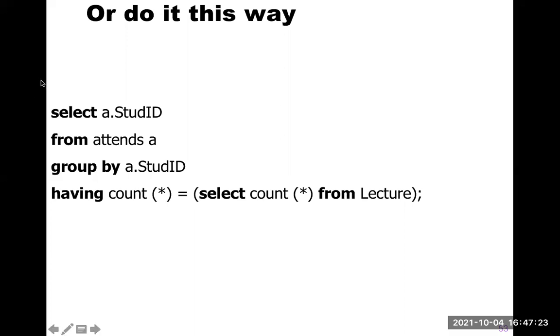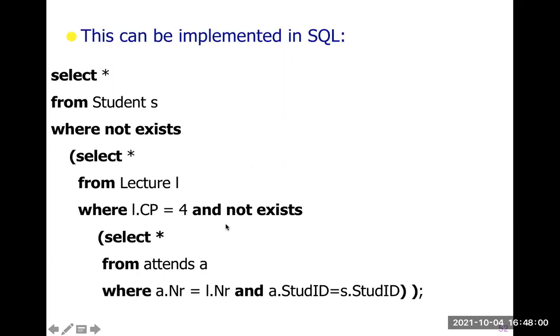This works in the case when a student can't attend the same lecture multiple times, and the key in the attendance table doesn't permit it. So each pair of student and lecture may occur just once. That means the query is correct. If not, if a lecture may be attended multiple times, then we need to make those attendance records somehow unique, so we need to use DISTINCT and so on. But in this case, that's simpler than writing something like this.